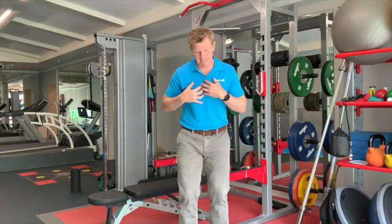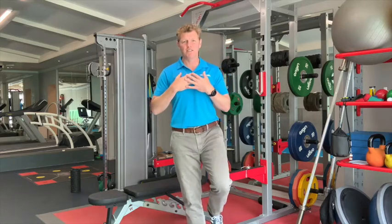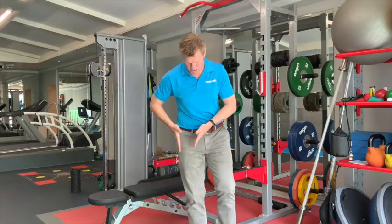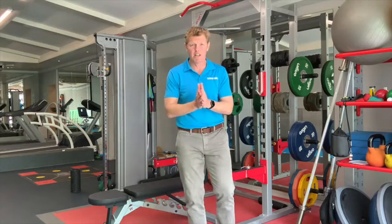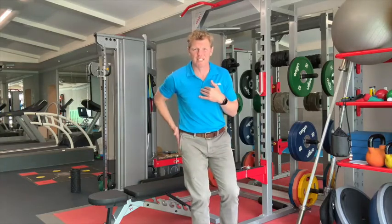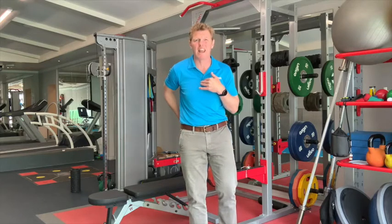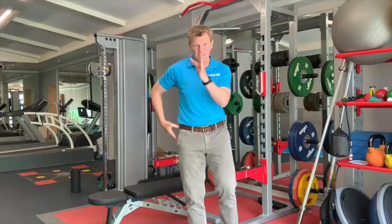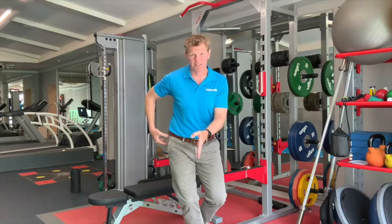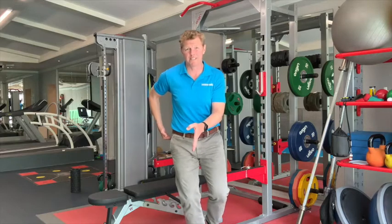And this is a really easy test to do at home. Just stand in front of a mirror, line yourself up, foot nice and straight, and go onto one leg, do a small knee bend, and have a look at what happens to your hip, your knee, your foot alignment in the mirror. If you find that your knee comes into that midline, you're going to stress through the tendon that loads on the bursa. You're also going to stress the tendon of the glute med, which is the other area that can cause you problems. The other thing to look for is what happens to your hip. As you come down, some people will tend to drop out to the side. So again, that can be creating the same pressure on the bursa or loading of the tendon.